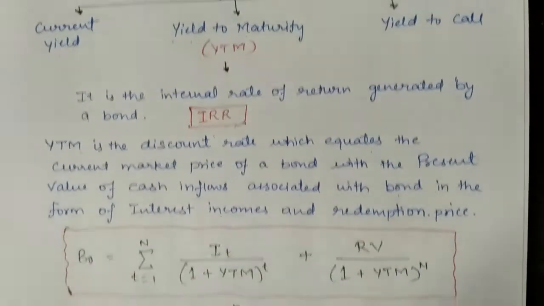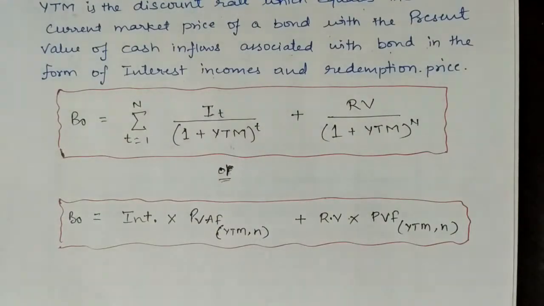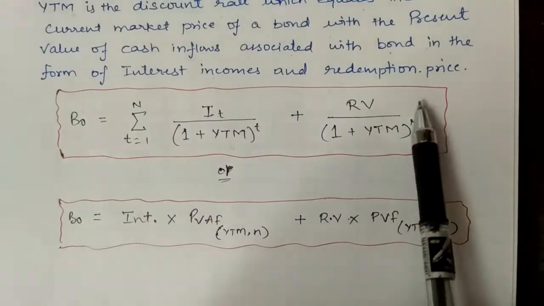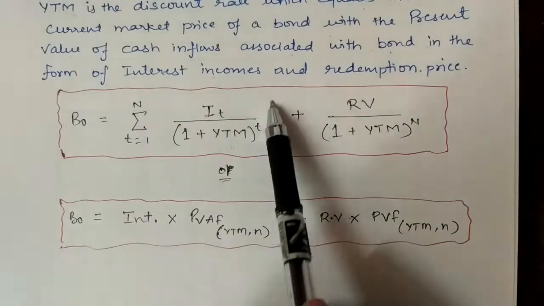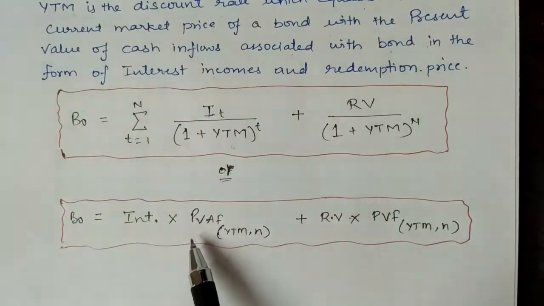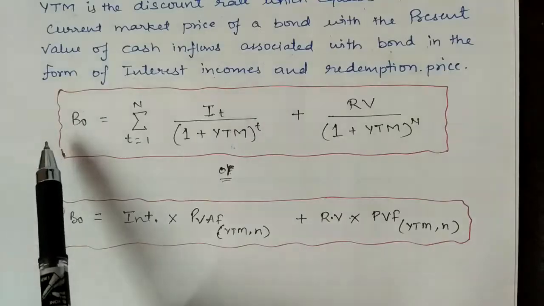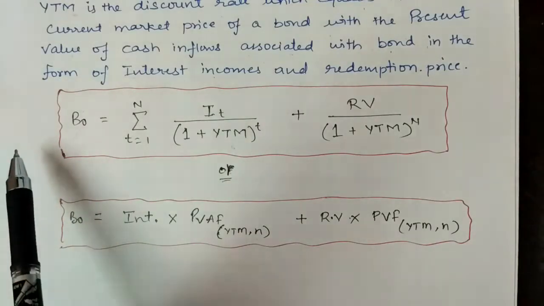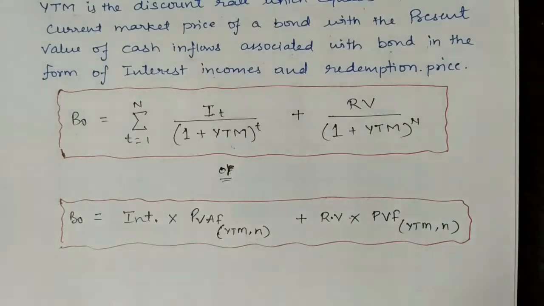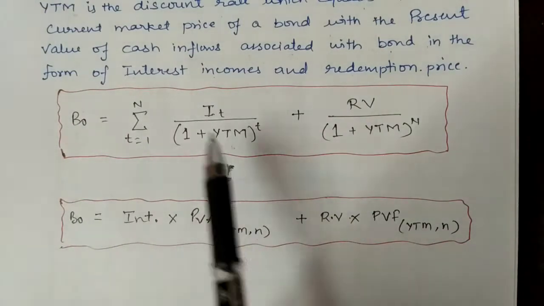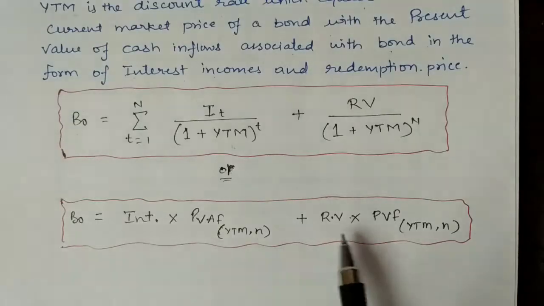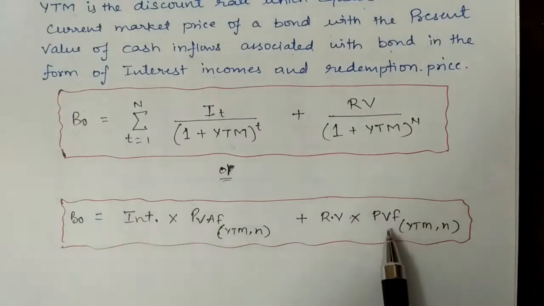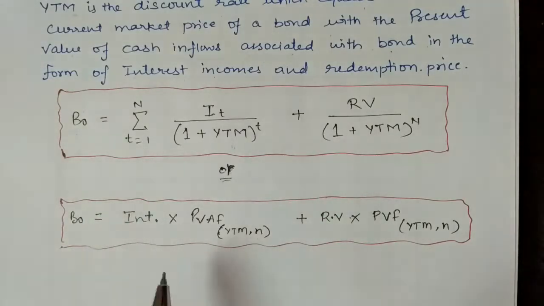When discussing present values, we need to find out the Present Value Annuity Factor (PVAF) and Present Value Factor (PVF). PVF is for a single amount — here it is the redemption value — whereas PVAF is for the annual interest earned. So for interest income we use PVAF, and this gives us the intrinsic value or price of the bond. To find YTM, the formula is: summation of annual interest multiplied by PVF values plus redemption value multiplied by PVF value. All variables are known except YTM.